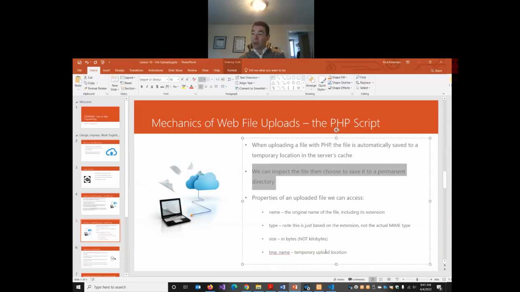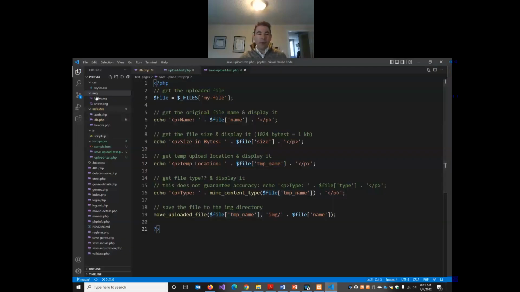Because maybe there's a problem with the file. Maybe it's the wrong type, maybe it's not the right size. So we don't want to save it to the images directory yet. It goes to the temp location first. So that gives us a chance to validate it and show any error messages. And only if the file is good, then we will move it out of the temp folder into the images directory. So I'm going to save that.